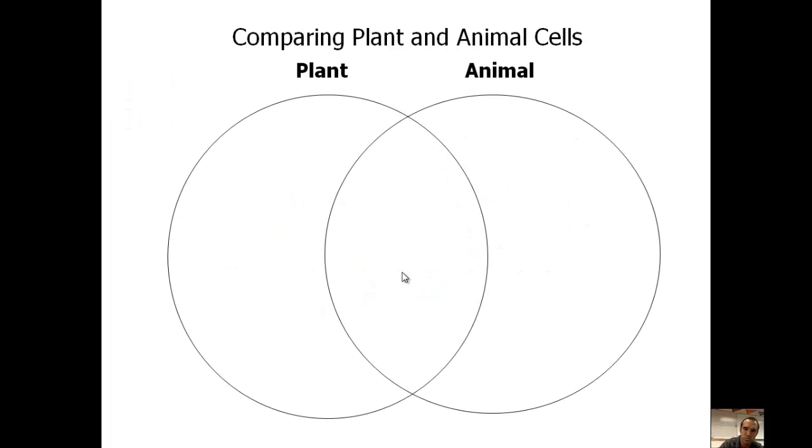Okay, what I'd like you to do, so this is the only thing I'm going to check. I'm going to check that you have nicely written notes. But what I'd like to see is I'd like you to do a comparison. So over here, these are things that only a plant has. Think of the last section of notes where you just wrote down things that a plant has. This is for things that they both have. And then see if you can come up with something that is only in an animal cell. I didn't specify that in the video, but see if you can look that up.